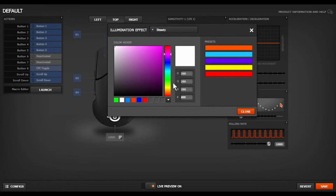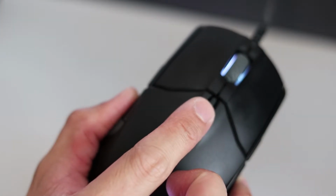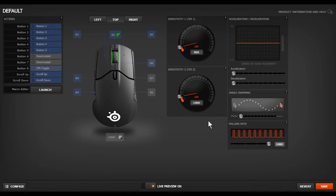Now, there's a few different effects you can play with, but I currently have mine set as a steady white glow just for the sake of my desktop theme. For your sensitivity, you have two CPI settings you can toggle between using the CPI button located below the scroll wheel. I have my low end set to 800 and my high set to 1000, depending on what game I'm playing or type of work I'm doing. Then on the far right here we have acceleration and deceleration, if you use those, but I personally don't, so I just leave mine at 0.